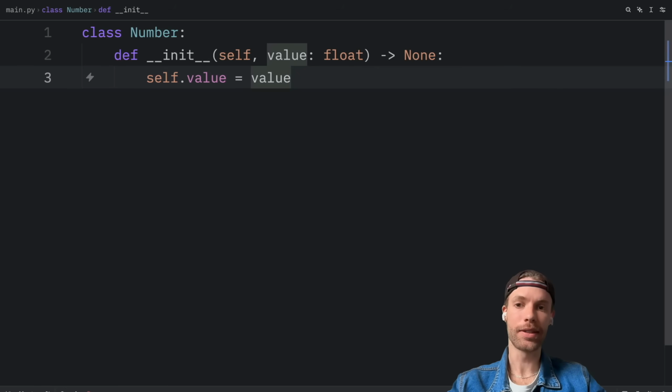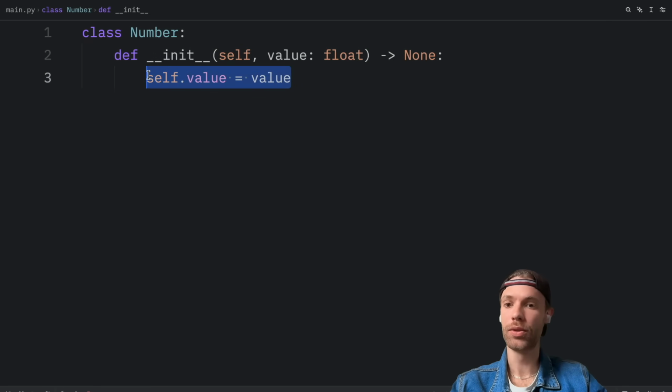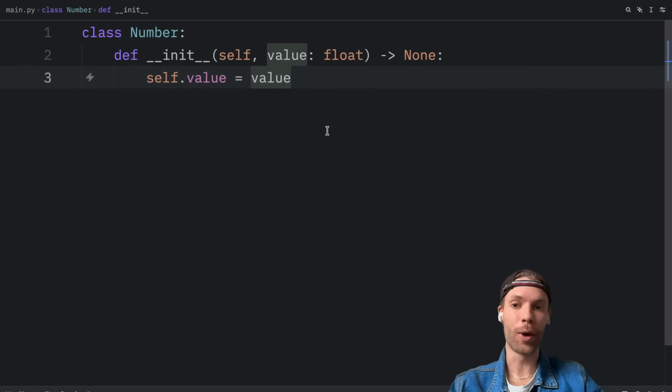And finally, it's time we learn about how we can create our very own custom fstrings. Or I mean, that's not entirely accurate. What I meant to say is how we can create our very own format specifiers, even if this only works with our very own custom classes. So for this example, I created a class called number. And all it takes is a value and assigns that value to the instance attribute value. So all we're doing here is creating another complicated way to create a float or an integer.